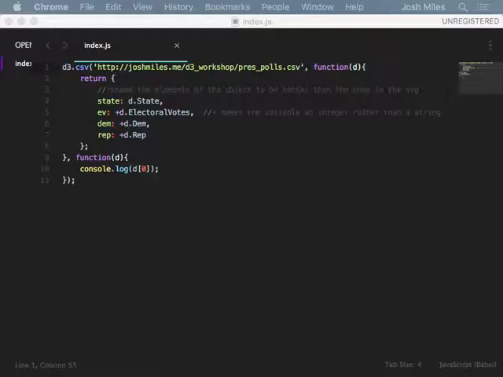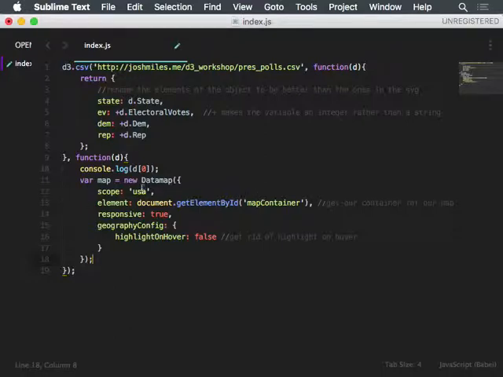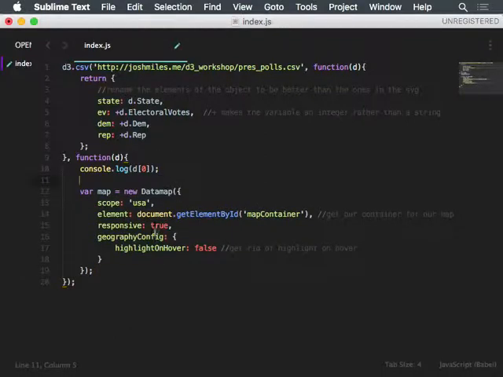All right. So we're gonna move on. If I didn't say it before, we're gonna start with the map. So first, we're going to make the map by doing this using the data map library.